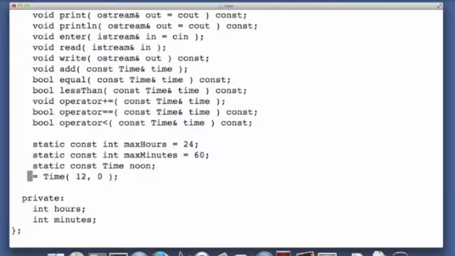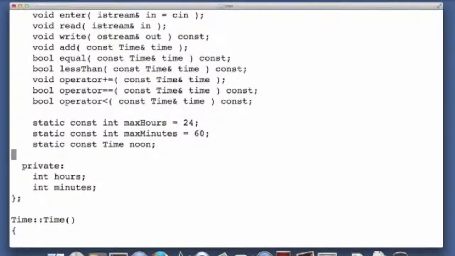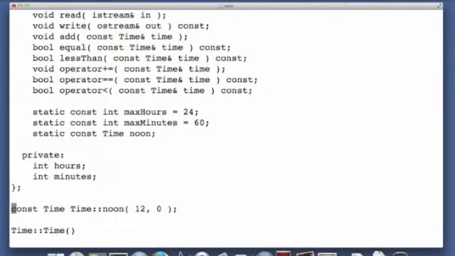But for these so-called non-integral types or class objects, you declare it, but you provide the initialization outside the scope of the class. So I write Time, noon, and then here is where I pass the initializing values to the constructor.